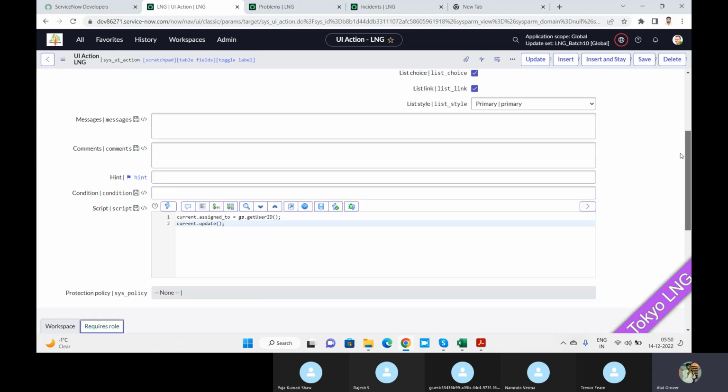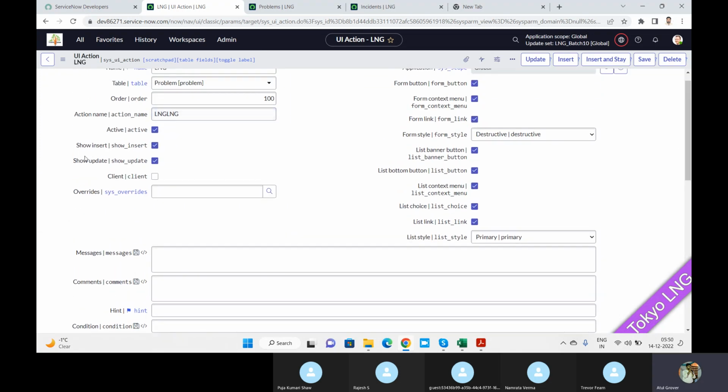Now, if I scroll up a little bit, two things have been left: client and override. If you remember, I told you that UI action can be a client script, which can be in the business rule. If you practically ask someone, it is a server-side script. UI action is completely a server-side script.